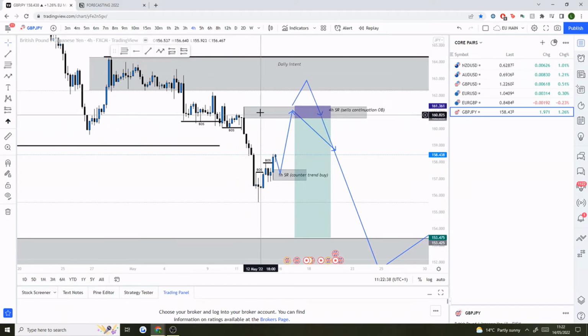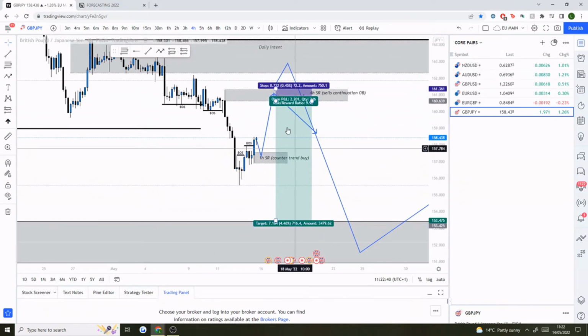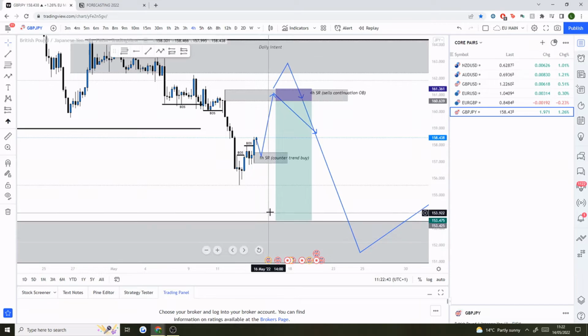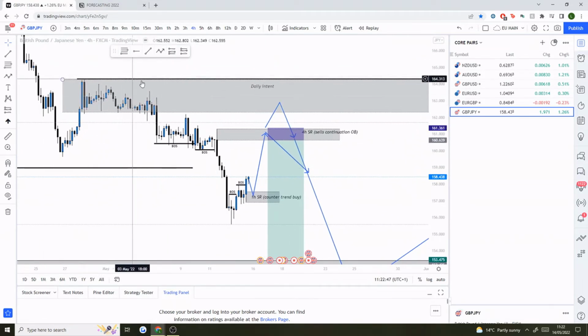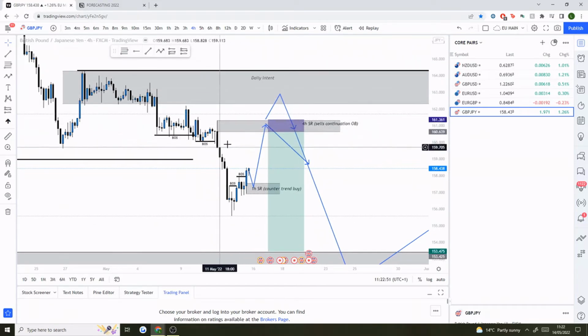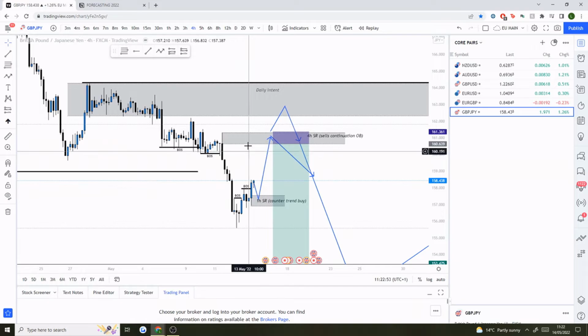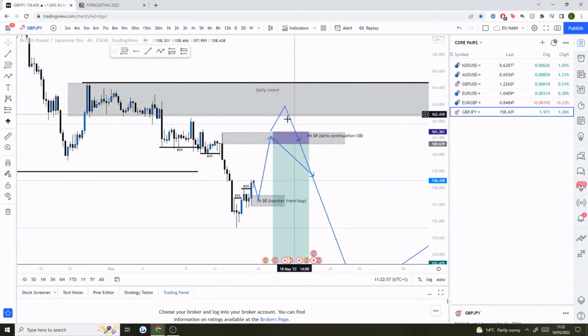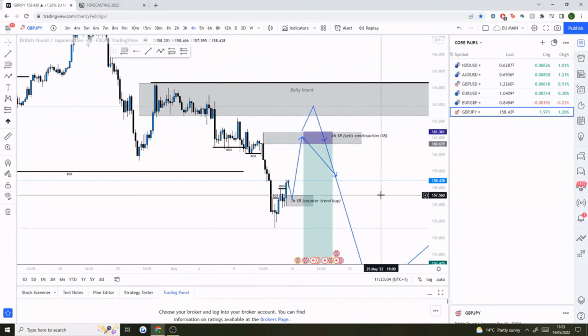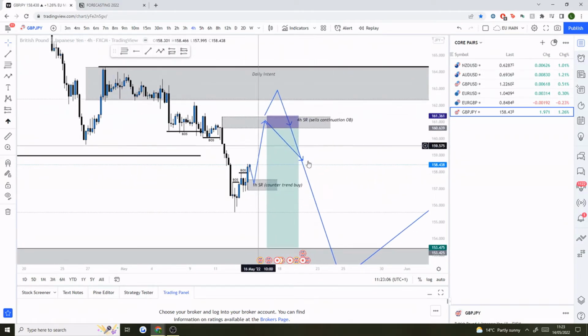We're selling out of this 4 hour wick, and we can expect price to come down into this impulsive OB on the daily. Like I say though, the whole sell thesis is not invalid until this high is broken. So if this wick doesn't hold, then I will still be expecting bearishness to come into the market, but I will just anticipate that it will instead be coming out of here, possibly out of this wick here, or right out of the extreme. So that's GJ really for the sells.